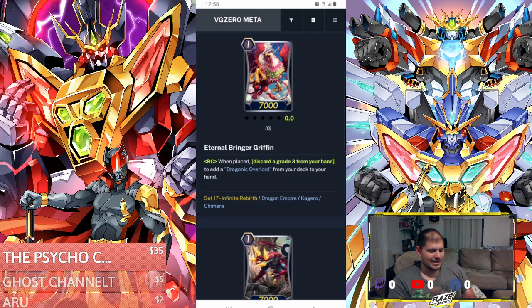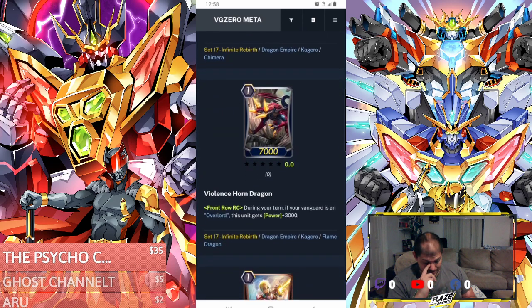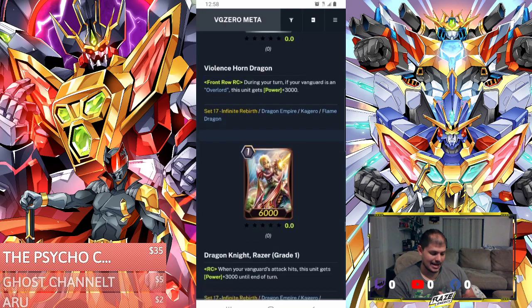Eternal Bringer Griffin, again, you discard grade 3 to add the G3 Break Right to your hand, or the G3 normal effect to your hand if you want. Again, with Griffin, that's what it's all about. And once you have an Overlord in your drop, you already know what's coming up. Violence Horn Dragon during your turn: if we have Bear Guns or Overlord, 10k.